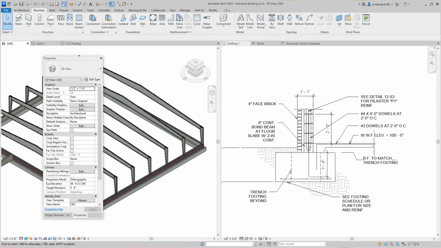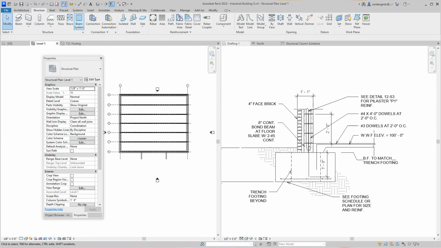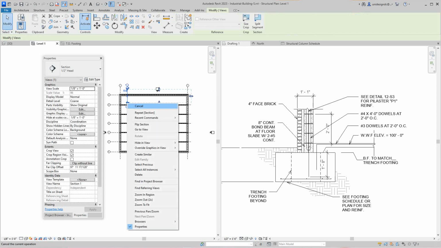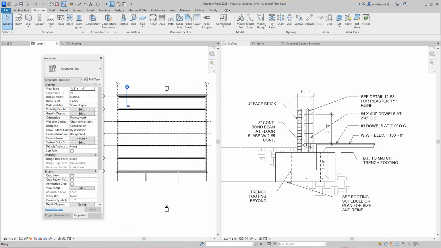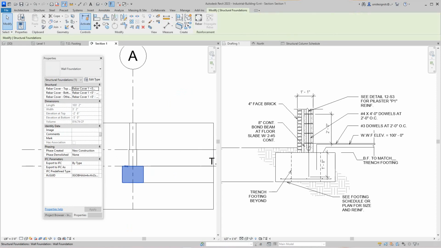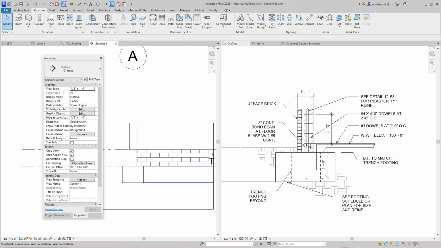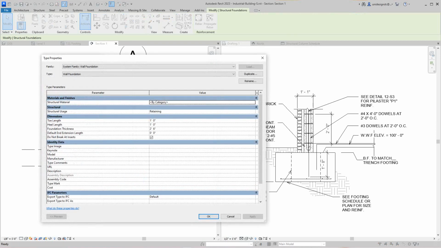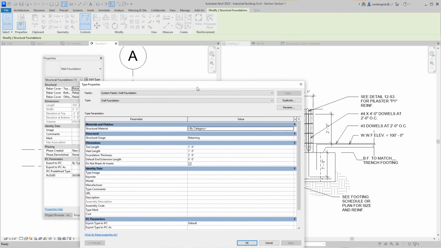Let me just go on level 1 and see where we are with this. Just drop a section through here and have a look. Okay, so that's where I want it to be. We're good. But this has got to be wider, so I'm not sure what this dimension here is. Edit type. It's 1, 1.